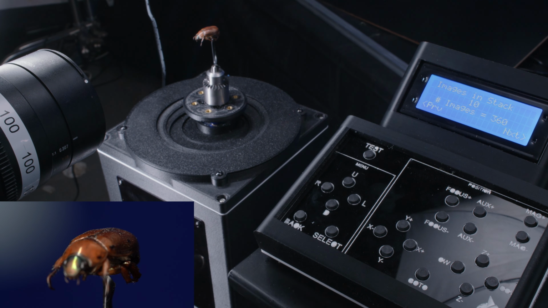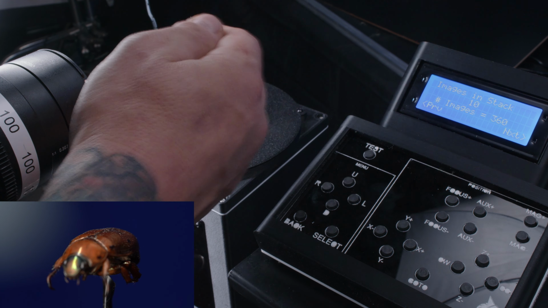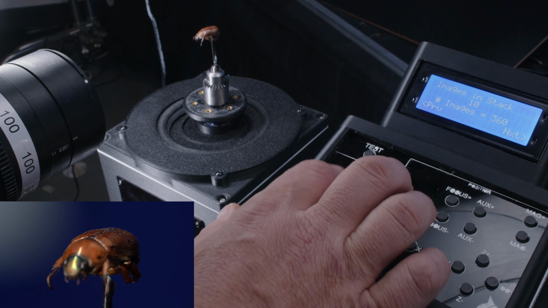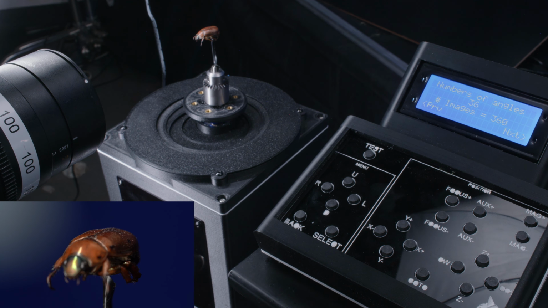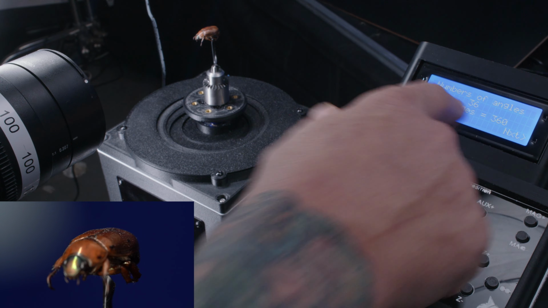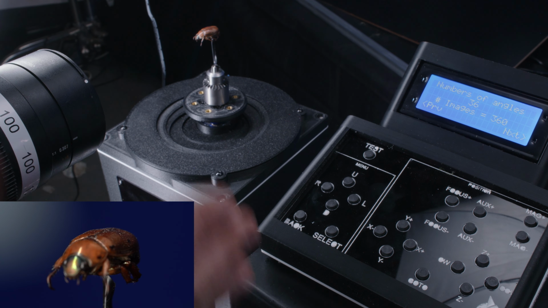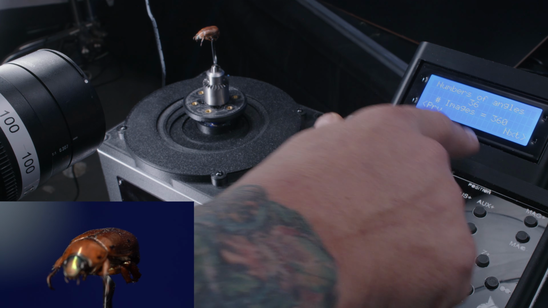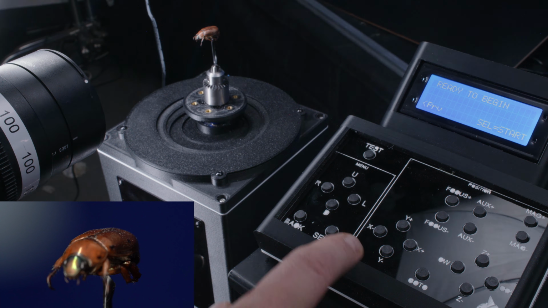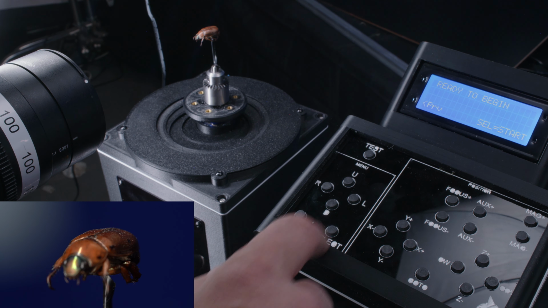We go over again, and it's going to say how many images to stack. You could raise this and lower this. I feel 10 is a comfortable number for this size of subject. We could probably actually go smaller. And then the number of angles. We're doing 36, which means every 10 degrees it's going to take an image. This is going to give us a total of 360 images to work with. That looks good, and when you're ready, you just hit begin or select to start.